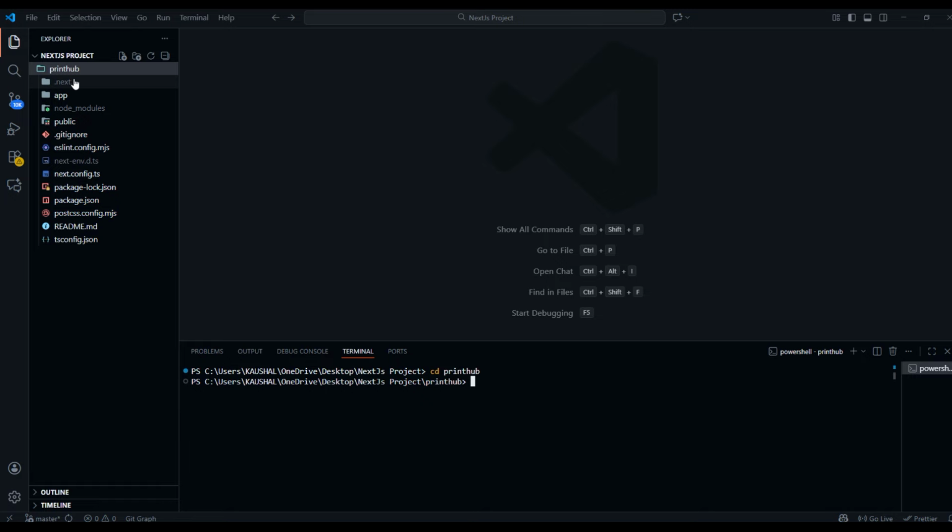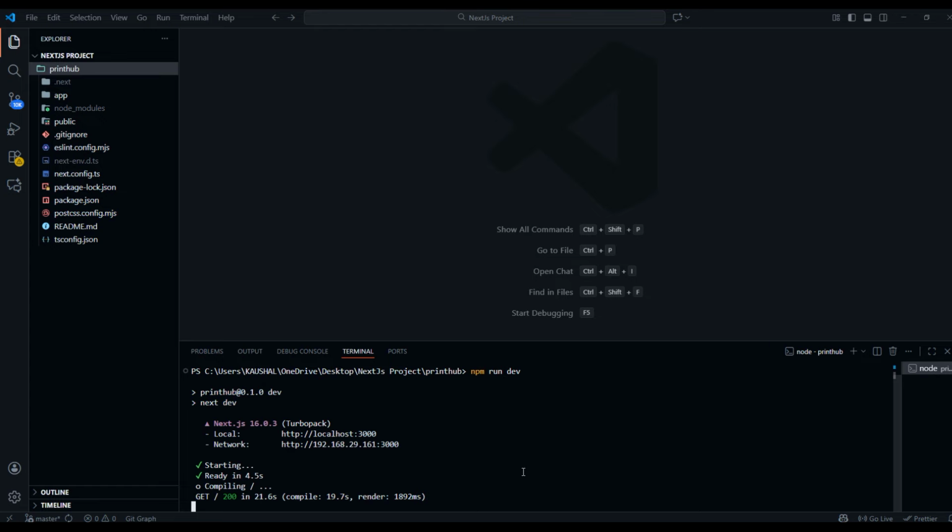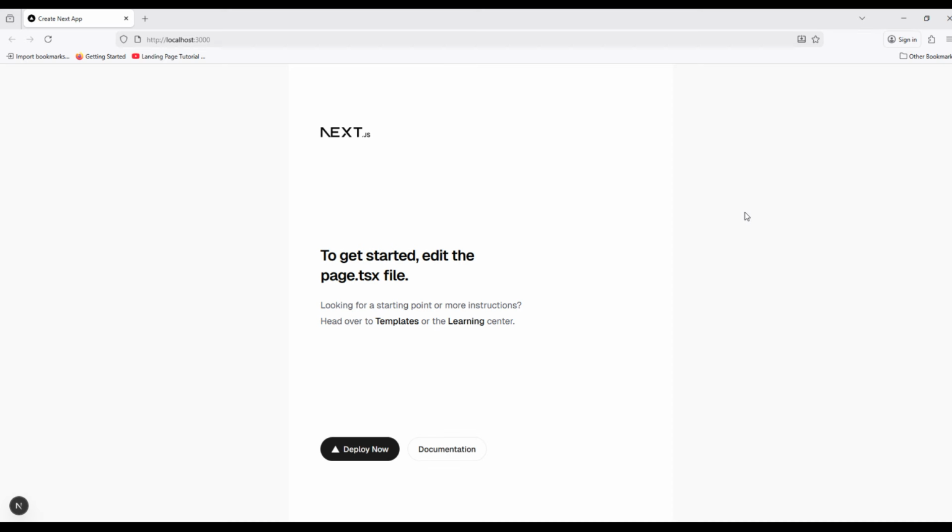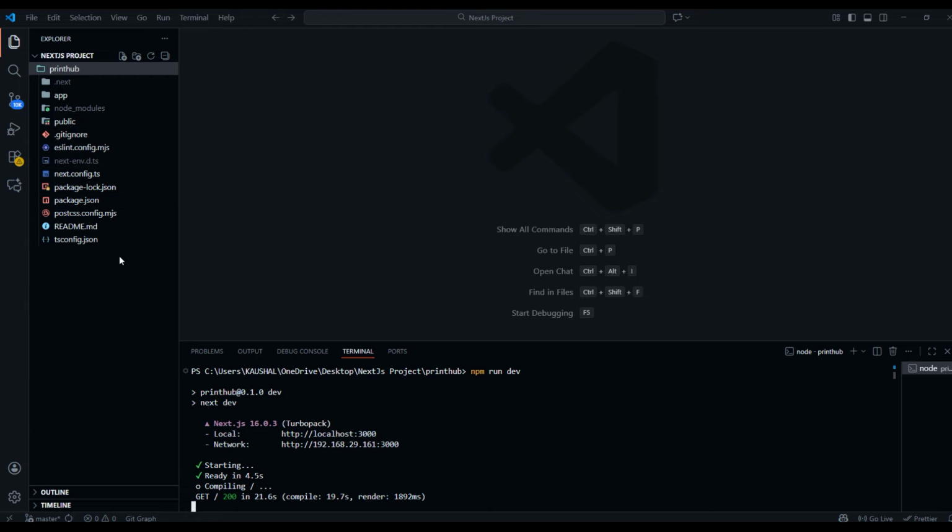Now you are in your current project folder, and here you have to specify the npm run dev command. So you can see that now our project has been successfully run. Just check out the browser, click on this link that is given as the localhost. So control and click and you will find your Next.js project inside your web browser. These are the basic default installations.